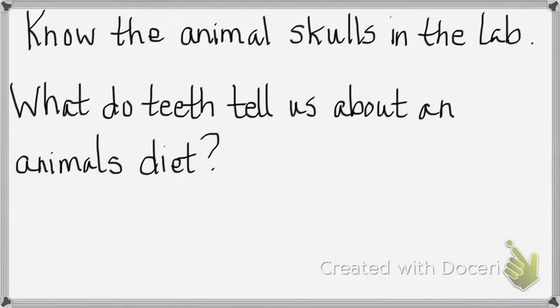What do you look at on the skull to figure out their diet? Their teeth. So if you find all sharp teeth, carnivore. How about if you find, first of all, no canines? And then the molars back here are really ground down. That would be an herbivore. What if you find something kind of in the middle? Omnivore. Okay on that?